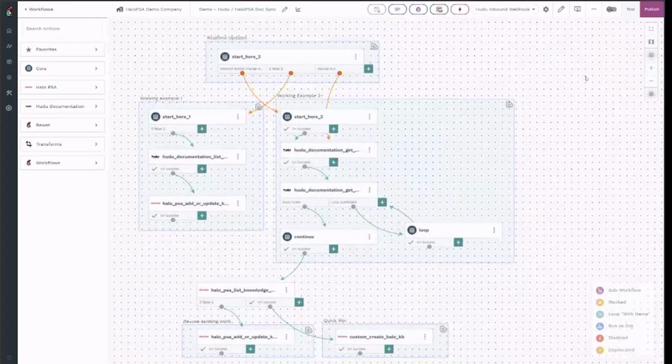Long story short, I decided, you know what? Here's the automation I want to accomplish. I want to take the documents in Hoodoo as they're being created or edited or whatever, and bring them into Halo. Halo is not going to be the front end of the technician. I'm basically defining, I'm on step 2 now, I'm defining what the goal is. The goal is that the document from Hoodoo has to exist inside of Halo. I don't need it to be in a specific folder, I don't care.